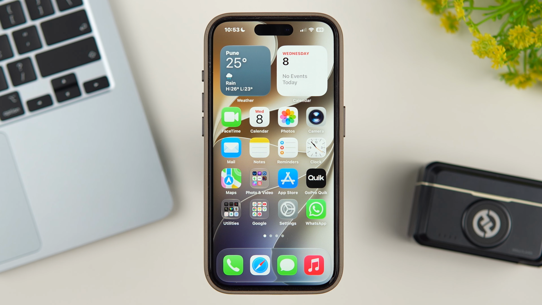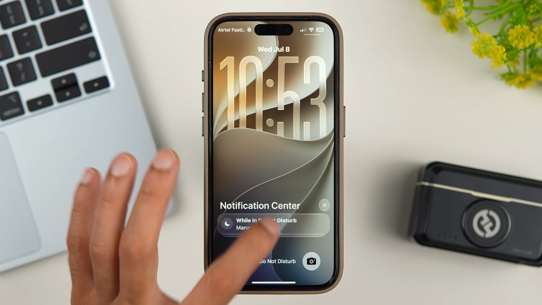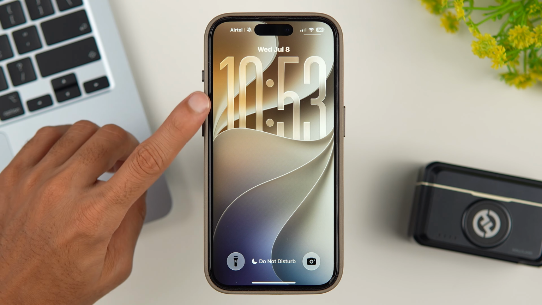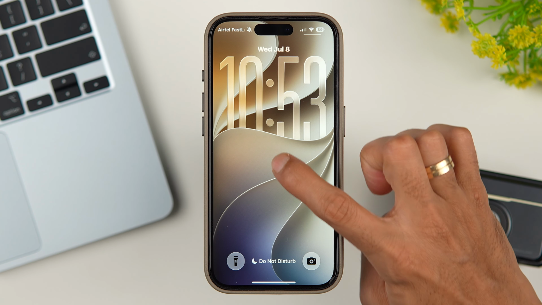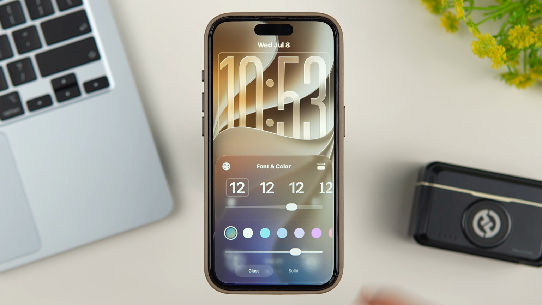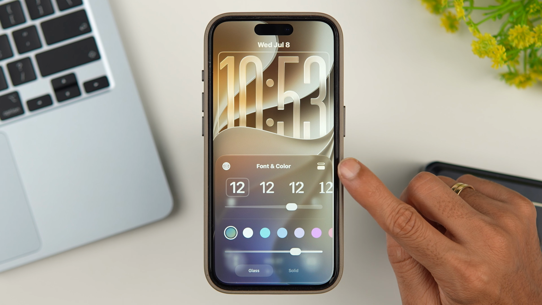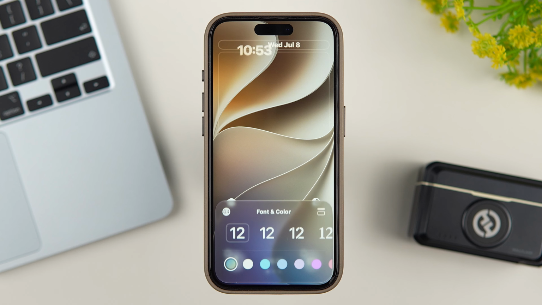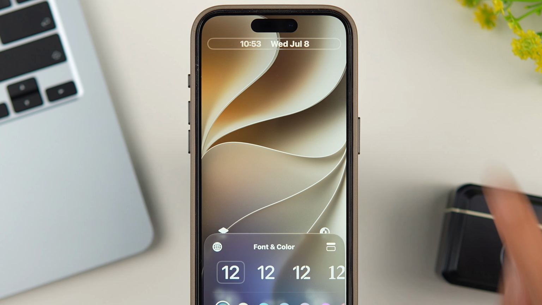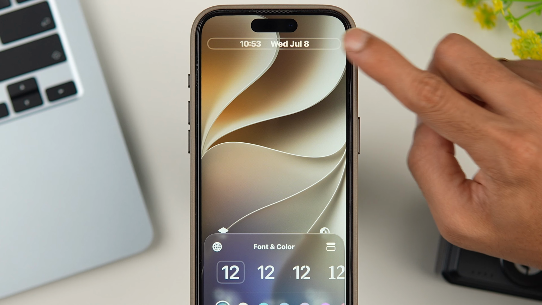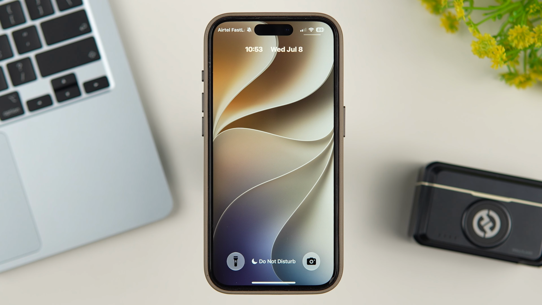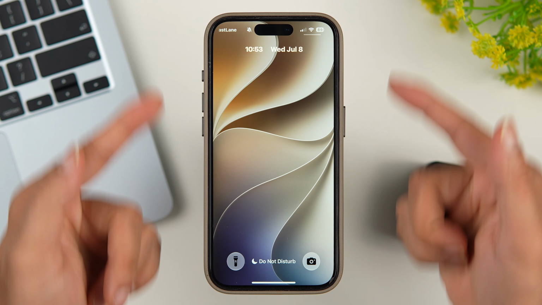So let's start with the first customization, and that is related to time. If you want a clean look on the lock screen, then you can remove time from here. How can you do that? Just simply go to customization mode like this, select customize, select time. You will get a pop-up screen and you get a new icon over here. You just have to tap on that, and now you can see the time which was present here has gone up. So at the top you can check out time, day and date. After that, just simply save it, and now this is how you can achieve a clean look on the lock screen.